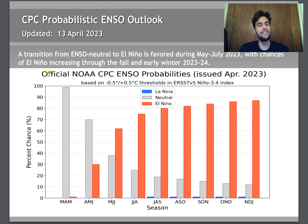Once we enter the fall, the most likely scenario for the ENSO outlook is that we will be in an El Niño pattern. That's going to play a big role in terms of what type of conditions we're going to experience this fall. In terms of how strong the El Niño will be, most likely we'll have one that's anywhere between weak to moderate, which will play a big role in forecasting conditions.